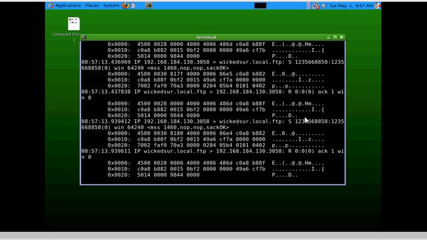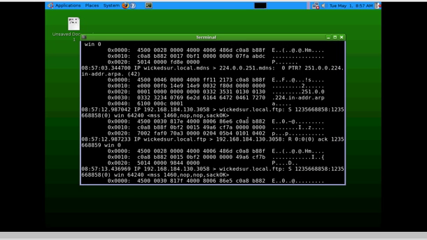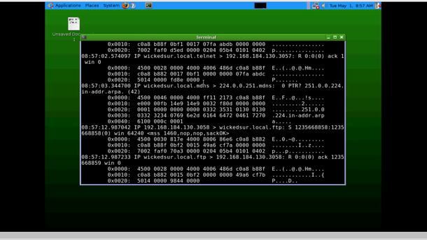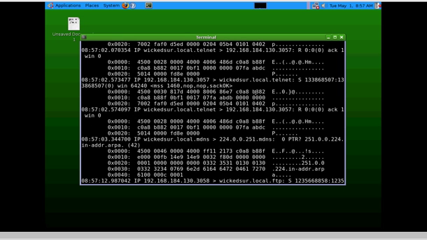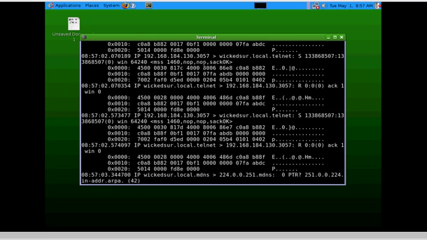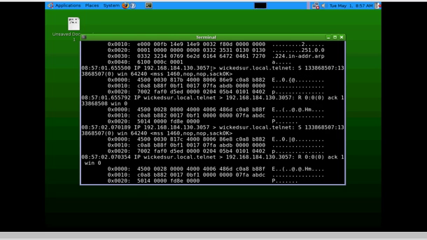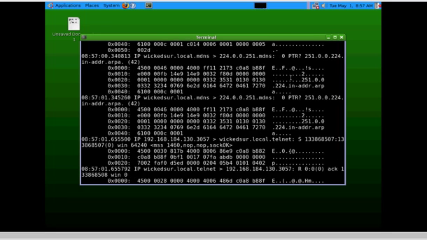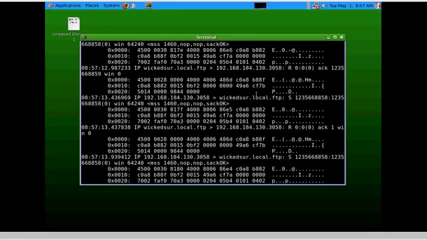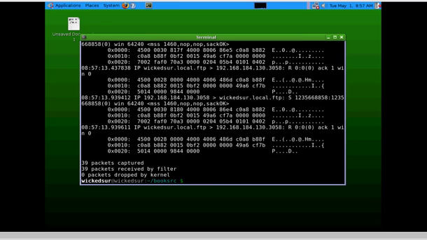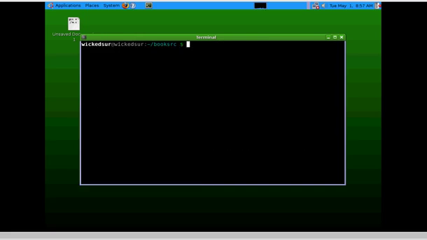I just like keeping things clean, and here it is, my attempt to FTP. Let's see what else I find. Yes, these are the FTP attempts, and I think this is my ping. Here is my attempt to telnet, again my attempt to telnet. I believe this is my attempt to ping. So it gets good like that. Now I can just close out and clear the screen again.